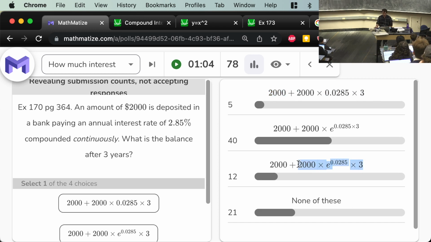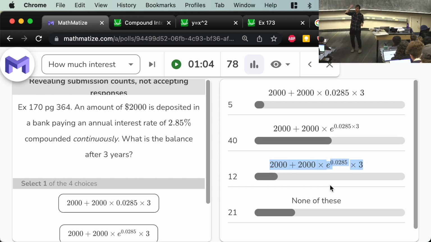If you selected this third answer that only 12 people selected, then you've done something in between simple interest and compound interest. And I think the way you can tell for sure something is wrong is where is that value of t. In this case, t is 3 years, and you're putting the times 3 at the end. So presumably, if it was 6 years, you would do times 6. If it was 12 years, you would do times 12. If you're multiplying the whole thing by 3, that is linear growth. So simple interest and this equation over here, they're both linear. If you double the time, you double the amount of interest. And that is not what compound interest does. So this one for sure is wrong because it is not growing exponentially. It needs to grow exponentially.